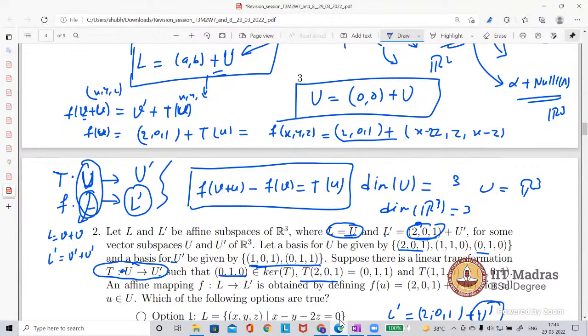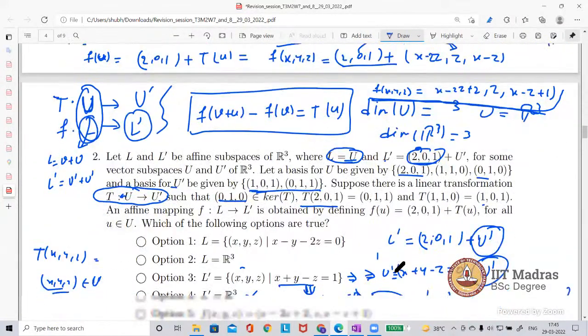So now just add. So the final thing will be x minus 2z plus 2. So f of x, y, z equals, and it will be z. If you add the second coordinate with the second, it will be z as it is, and the third coordinate with the third. So x minus z plus 1. Correct. Okay.